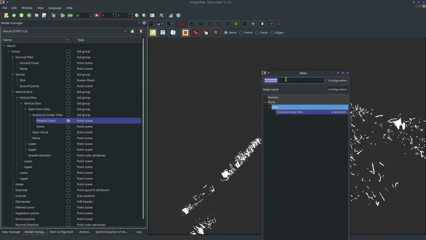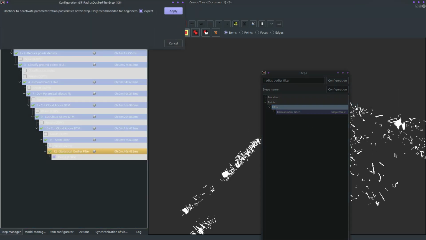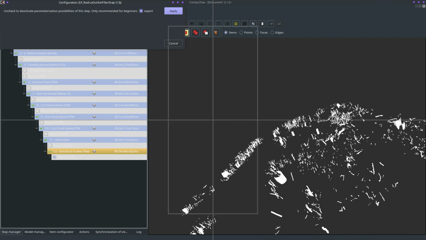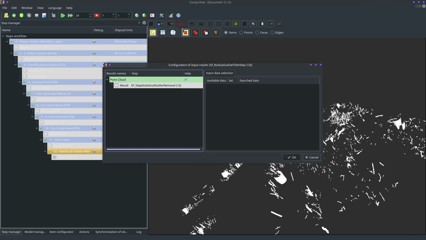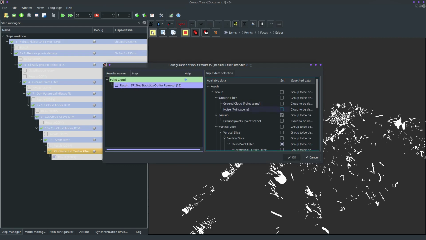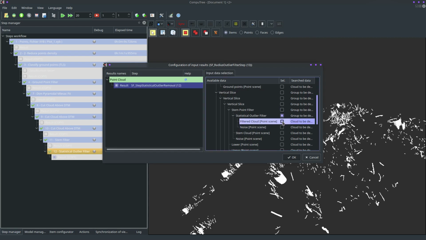So we will do a radius outlier filter to get rid of these small clusters, and we take the results of the statistical outlier filter.